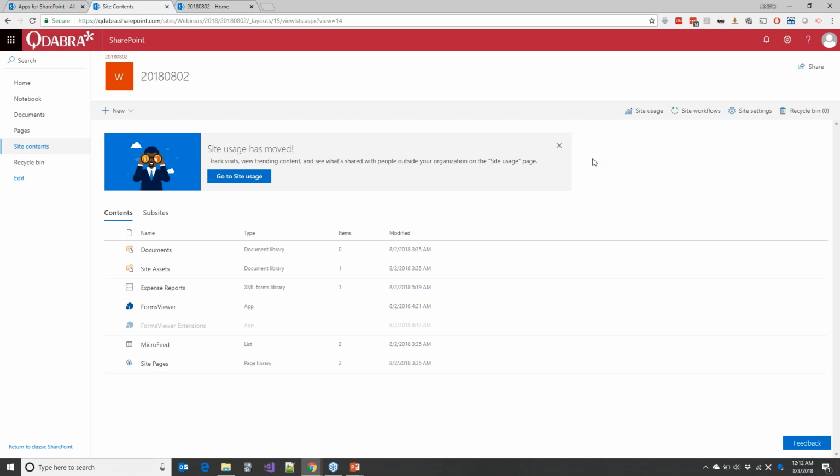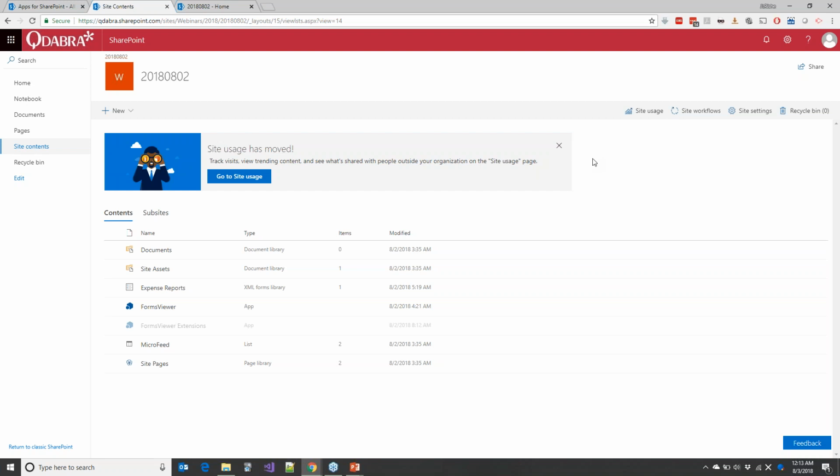Let's see. When are we going to get this stuff in the SharePoint App Store, I guess? Well, these extensions are not currently. It's not possible to add this kind of app to a SharePoint App Store because they're using this particular app model. We do plan to get the main FormsViewer app in the SharePoint App Store as soon as possible. We'll probably try and get that process going within the next 2 weeks or so.